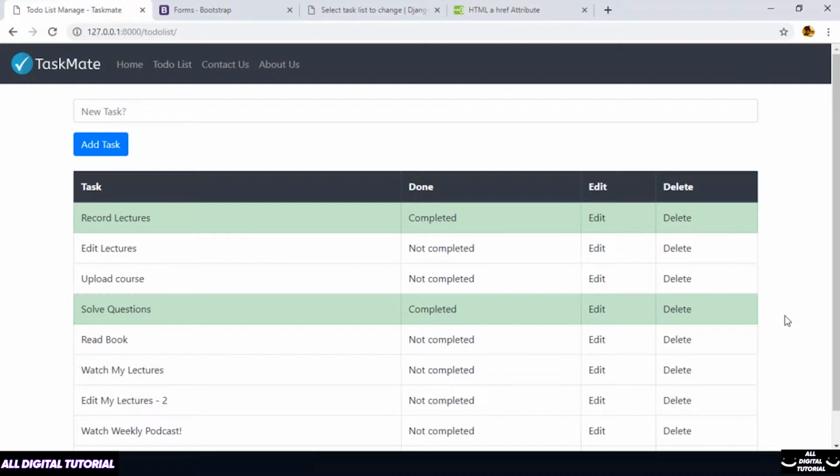Now before moving forward with our other functionalities, I want to talk a bit about our CSS and Bootstrap. To be a good backend developer, you need certain knowledge of CSS and HTML, which is quite important.